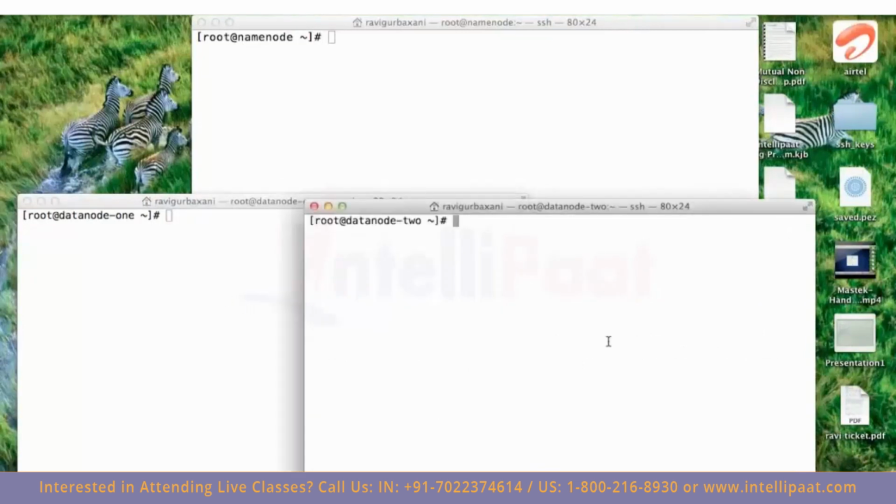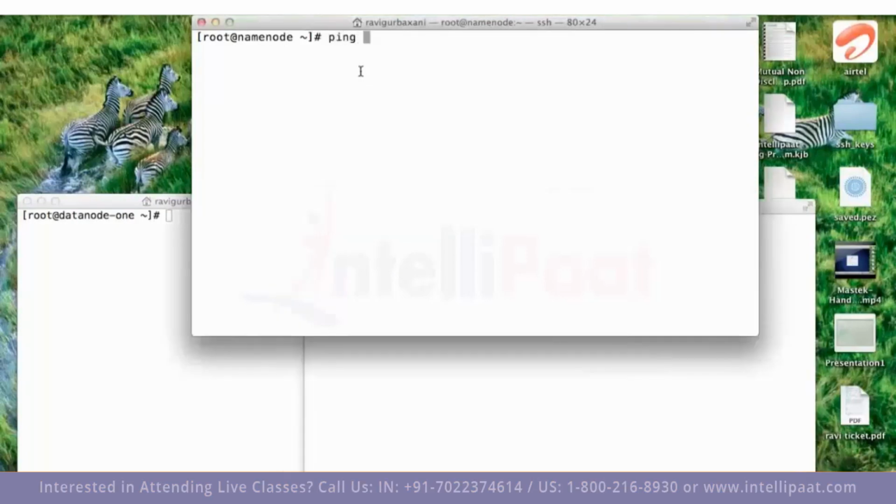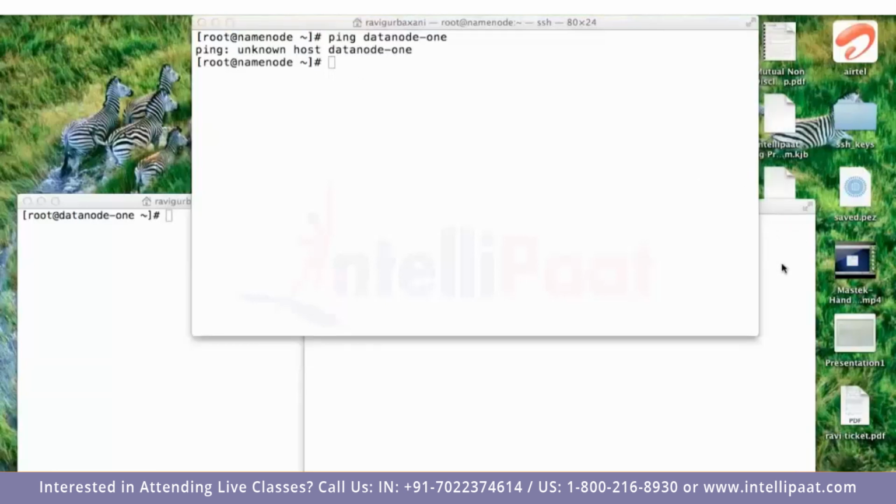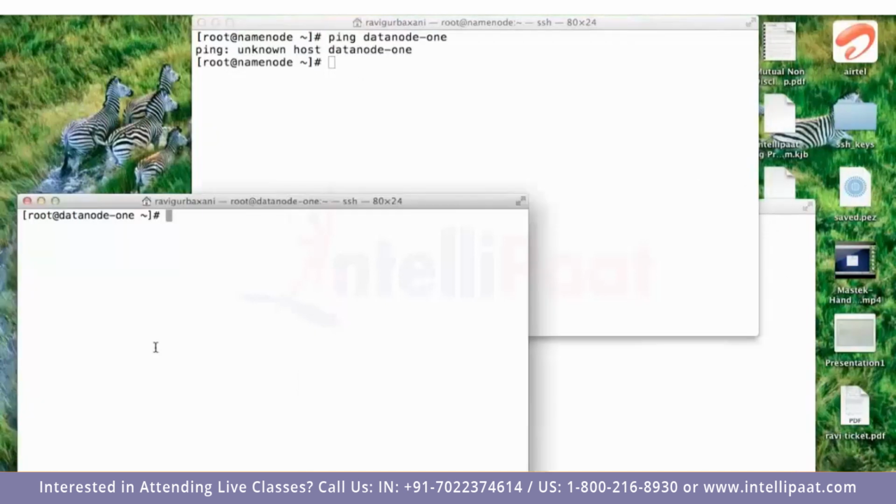But before that, the most important point is: it's a cluster. Cluster means the machines should be able to talk to each other and know each other. But do they? Let's see. If I say ping data node 1, this machine says it doesn't even know data node 1. Yes, we are in the same Amazon network. We may know each other by IP, but we don't know each other by name. That's a problem, so let's first make sure that everybody knows each other by name.